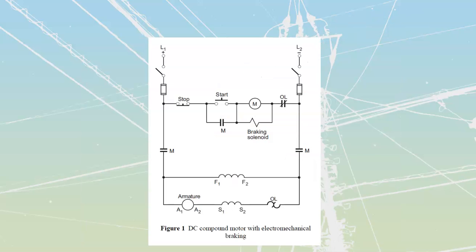That's our electromechanical braking. The next one that we're going to talk about is called dynamic braking. And dynamic braking is an electrical form of braking. And it's only going to be effective during the operation. Once the motor has stopped, it's not going to do anything. We're not going to see anything happen off of this thing continuously.